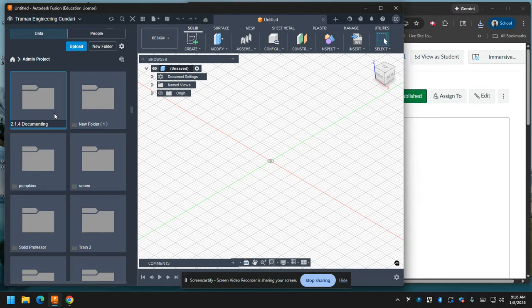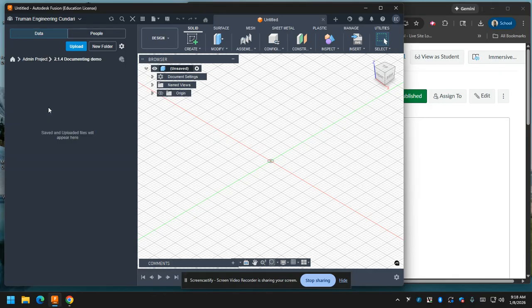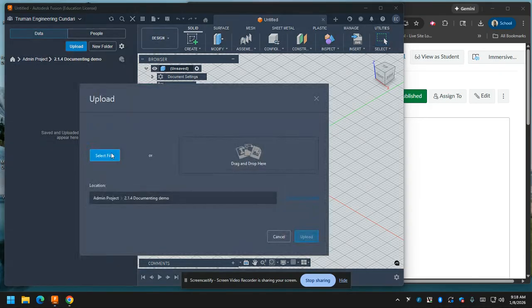Okay, so that gives me enough of what's going on. I'm going to write demo here because I have a bunch of these now, so that seems right. And I'm going to hit enter on my keyboard. If you don't hit enter, if you click off of it, it won't save what you typed. I'll open that up. Now, if you remember, I downloaded those 3 pieces, so I'll go ahead and upload.